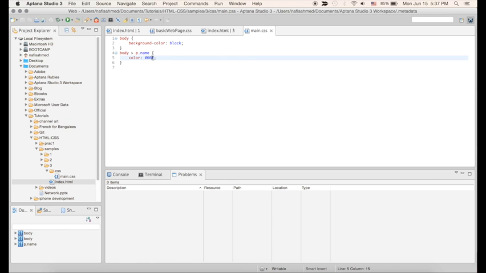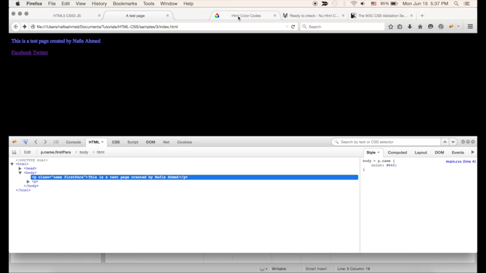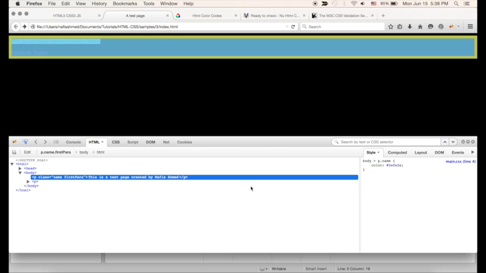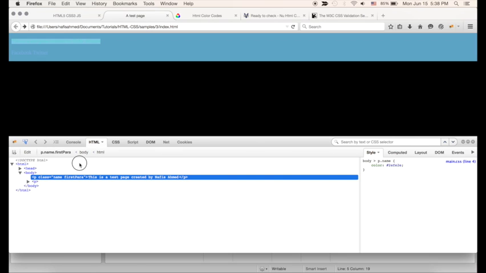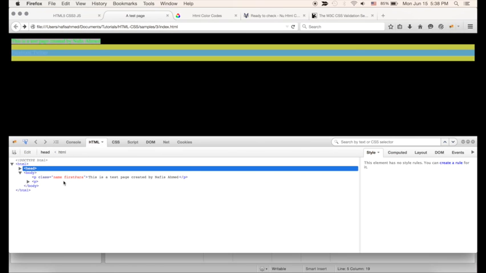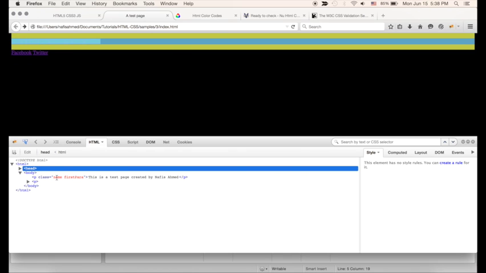We wanted something with green. So let's save this part. We didn't want something with blue. So let's refresh this. So now we have a green color, and if we hover over this on our Firebug, we see that it's also showing us a green color for this content. Now, because we applied two classes individually, the browser is also rendering it out on our browser.